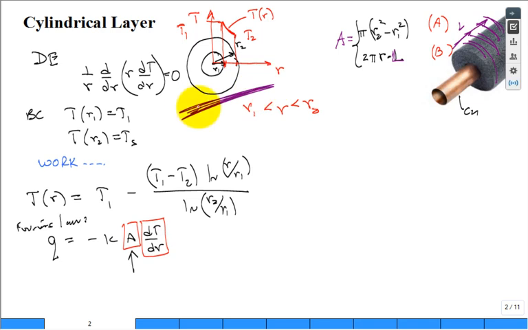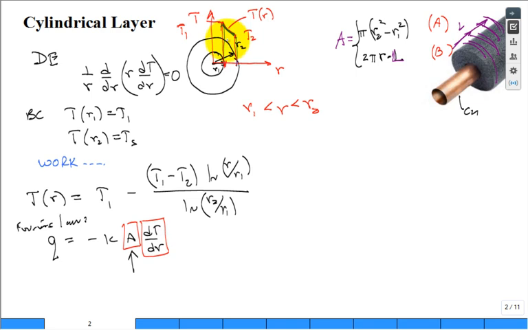looking at it, right? I know it's hard to visualize all this. Some of you get it very easily. Some of you struggle with visualizing it. And then what we're trying to do is sketch the temperature profile in that layer where it's high at r1. That's easiest to think about, I think. It's high on the inner surface, and T2 is lower than T1 at r2. And so this is the profile right here.